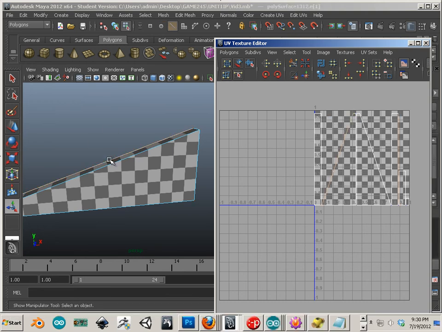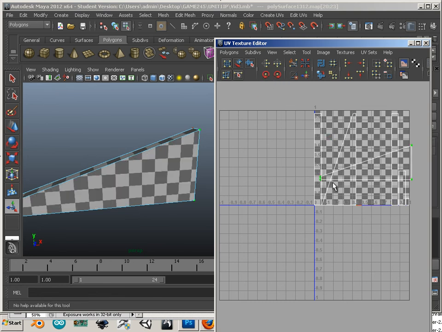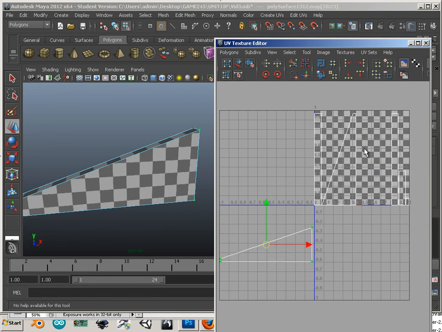Alright, so I highlighted this edge. I found that that is my back shell, and this is my front shell. So this is the one I'm going to concentrate on first. And again, I like to flip these around so they are just like they are on the mesh. W on the keyboard to move this around. Okay. In this case, this piece right here, if I rotated this around and then flipped it, it would give me the same shape on the other side.